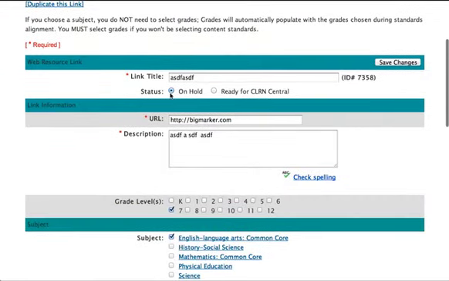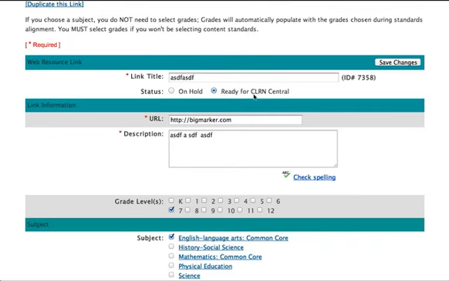Notice that when you add link, it says the link is now moved to the on hold queue. This means that later on you or Peter or someone from CLRN Central could continue working on this to flesh out the content standards and description. However, if you think you've added enough information in the description and content standards that you think this might be finished, click the button Ready for CLRN Central.